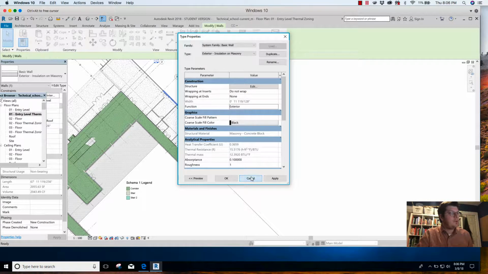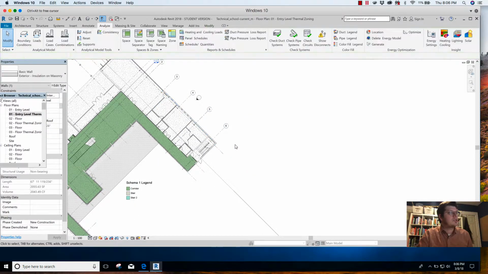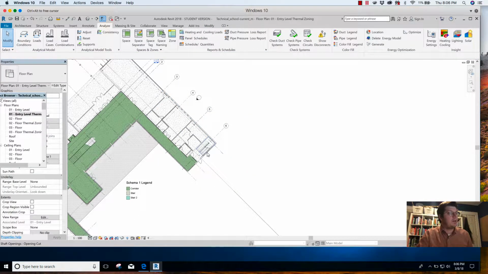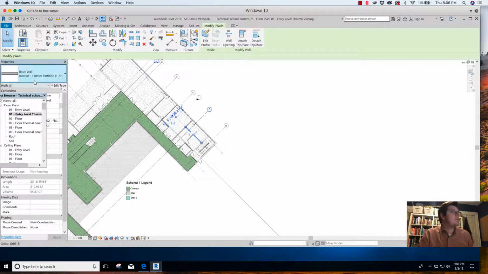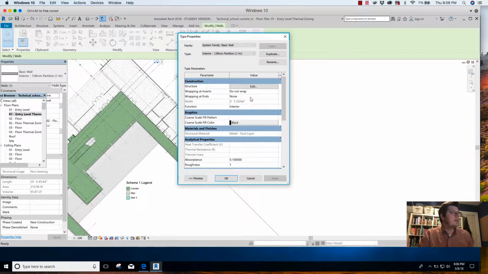So all of my exterior walls should be on a family that has that exterior wall set, and if I select an interior wall, go to edit type, I want to make sure that the function is set to interior. This will have a major impact on your energy model, so please make sure that is correct. Okay.